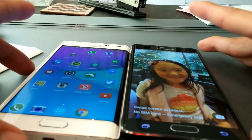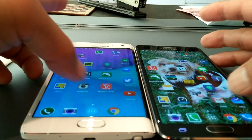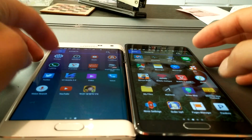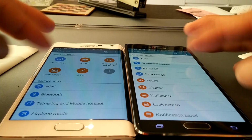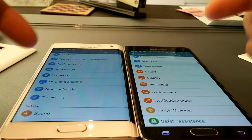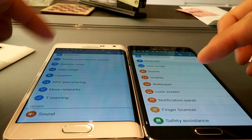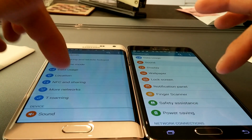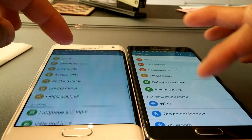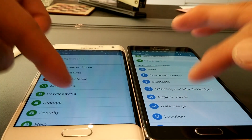Alright, the screen here, you can see, I'm looking very good. As far as the features on both of these phones, they both run Android 4.4.4, and let me go ahead and go into settings here, and you'll see the settings are nearly identical. Let's go down here. There we go. Alright, so I do have the Korean version, so that's why the menus look slightly different, but you got everything that's on here. On the Edge, the finger scanner, you'll be able to find it down here. The only thing really different is the Edge screen. Okay, the menus are slightly different, but this one has pretty much everything. I mean, the Edge has everything the Note 4 has.